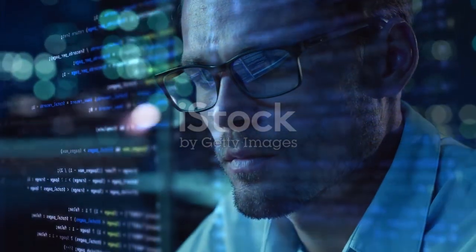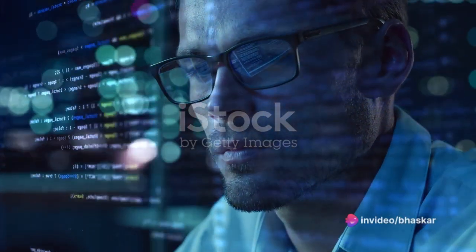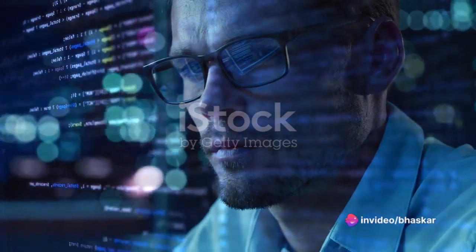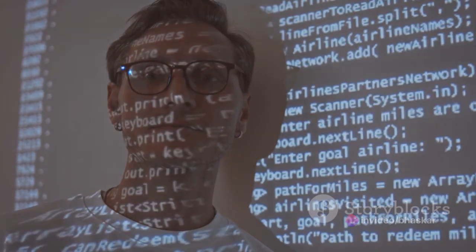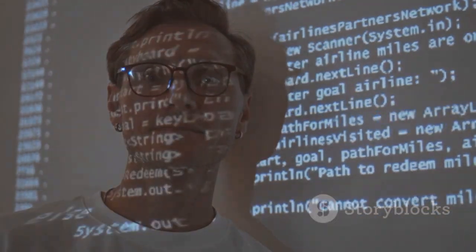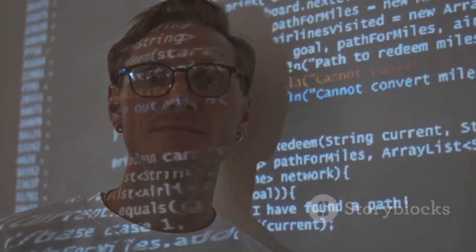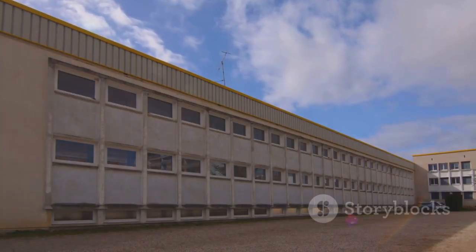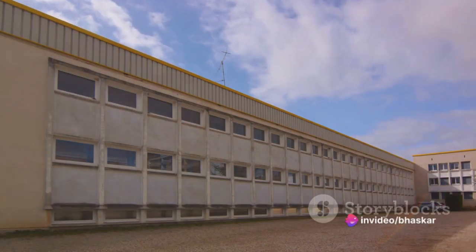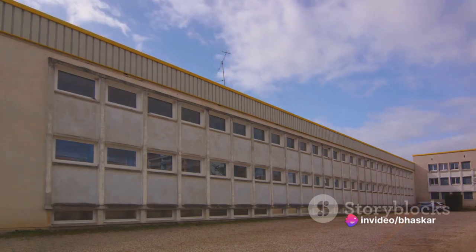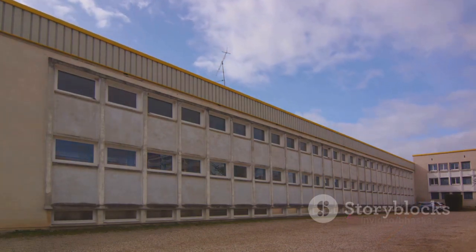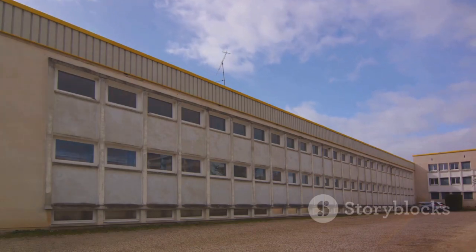If we were to travel back in time to 2007, we'd find ourselves in the birth year of Scikit-learn, originally known as scikits.learn. It was the brainchild of David Cournapeau, who initiated the project during Google's Summer of Code. Fast forward to 2010, and the French Institute for Research in Computer Science and Automation, or INRIA, got involved. The first public release was published in late January of that same year.